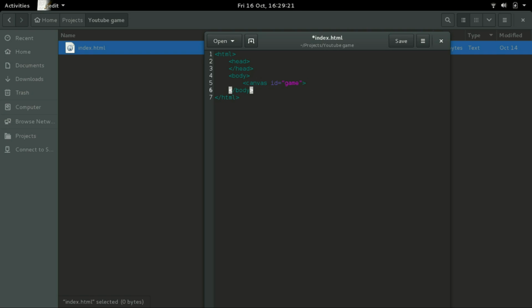We're going to add this JavaScript below the body, so I know it will be read from the top down and will only run the script when it has seen the canvas, so I can access the canvas from within the script.